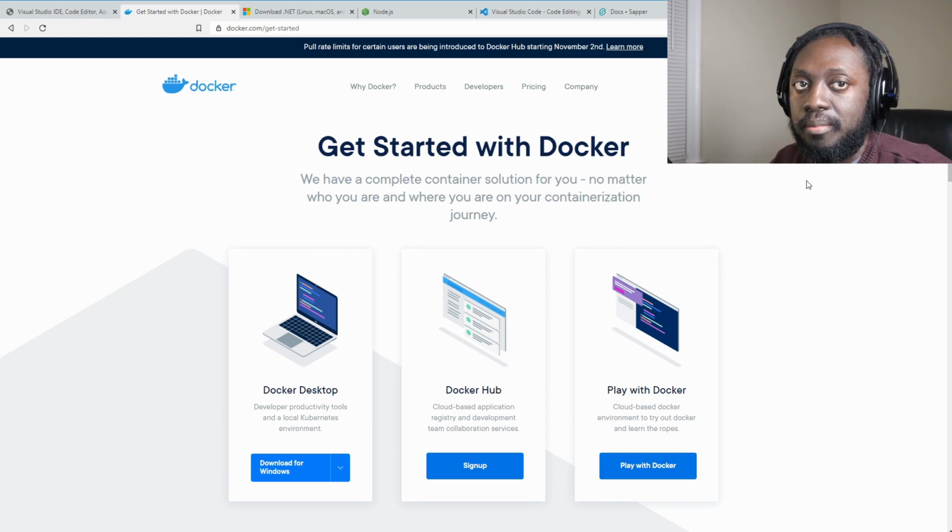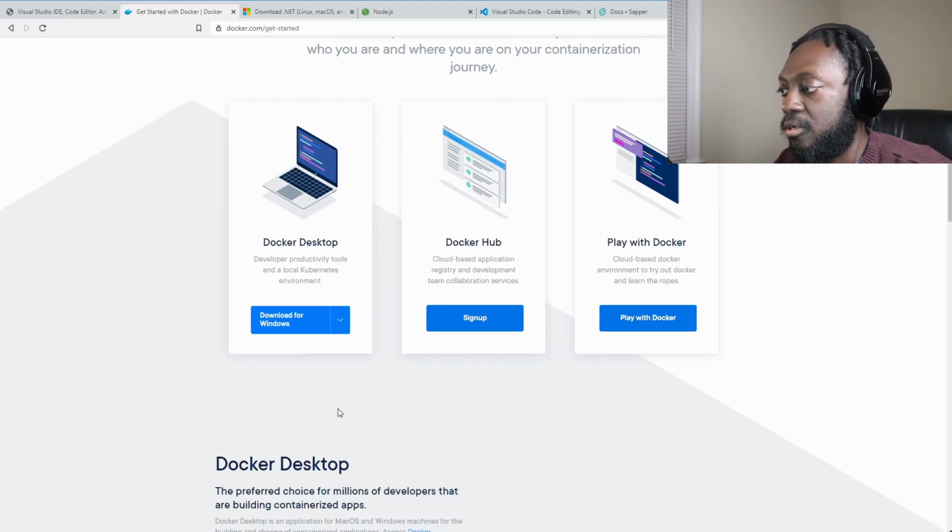I wanted to use Docker specifically for our Postgres database. It's going to be pretty simple. I'm going to set up a Docker Compose file, and that's something we're going to cover towards the end of the video. So go ahead and get Docker installed.